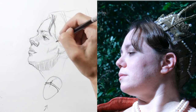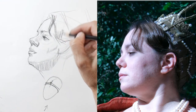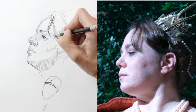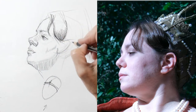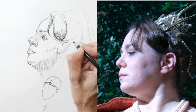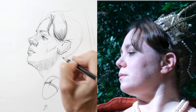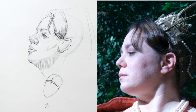So sometimes when I find myself getting frustrated with my work, which is happening right this moment, first of all, I get very quiet. Second of all, I start to decide, you know what, let's just go for it. Let's just make some marks with chutzpah and see if I can pull it out. And sometimes I can. And sometimes what just gave me such a hard time turns out to become a really cool drawing. And sometimes the darker marks just make it even worse. And just like, you know what? Fine. This one goes to the art gods. This is my offering. Let's light it on fire. But you don't know unless you try.